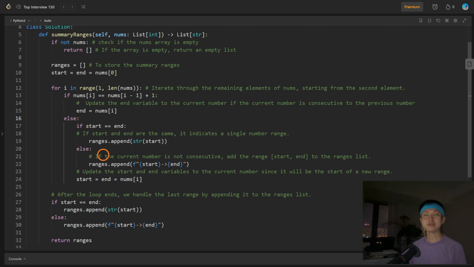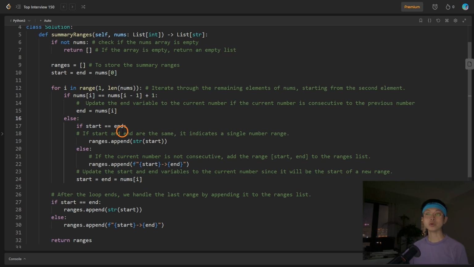To determine the format of the range, we use an if statement to check if the start and end are equal. If they are equal, it means we have a range with just one number. In this case, we add that single number to the ranges list. If the start and end are different, it means we have a range with multiple numbers.